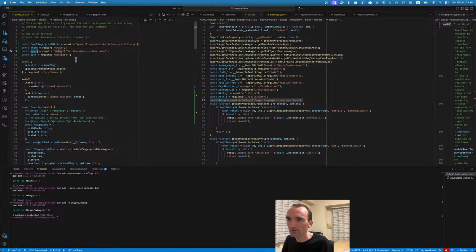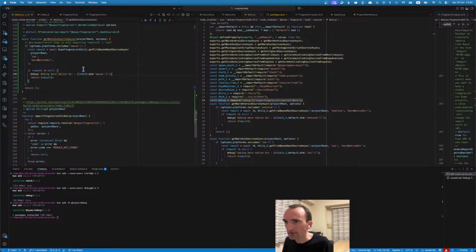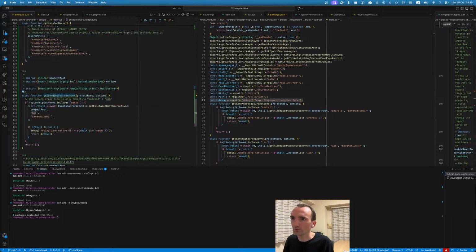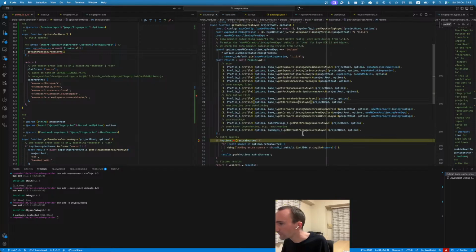Okay, we have debug, so we can match this exactly. All right, sweet. And we will change this to macOS sources sync, async rather. We will do something like that. Source.